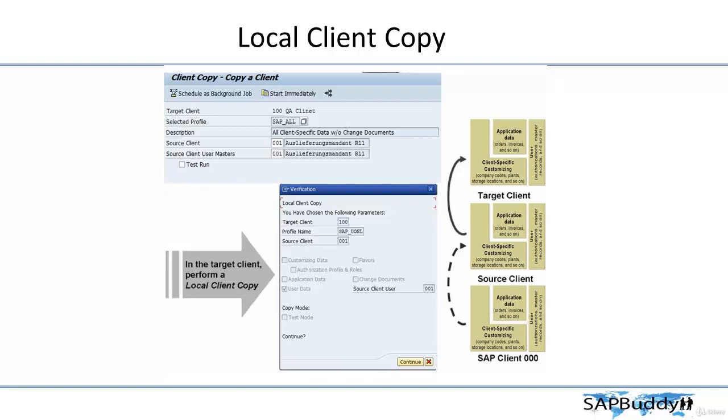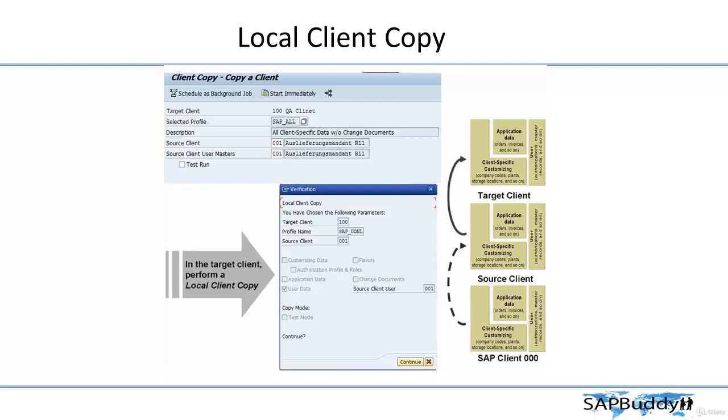The best scenario, in the practical scenario, is that first we go to the source system, we lock all the users available in the system, and keep only the basis user who is actually going to do the client copy, and the SAP standard users. Rest everything we lock. So once you start copying, all the users are already locked, and they cannot use the system. During the copying, when you copy the user master to the target system, the users will anyway be locked because it's a copy from the source system, so they cannot use it.